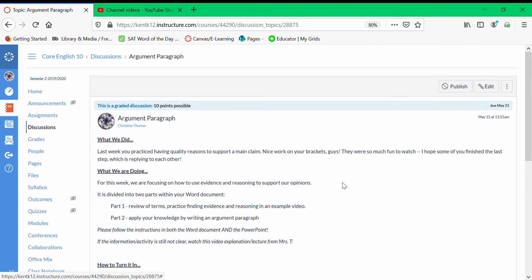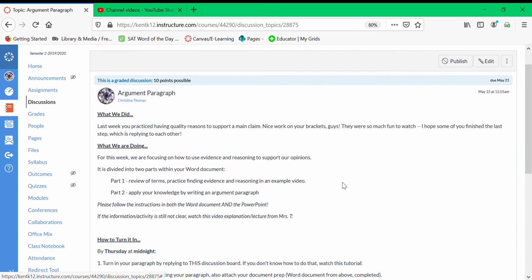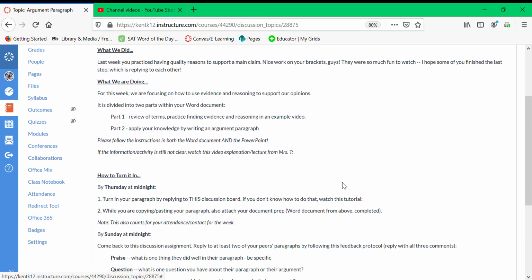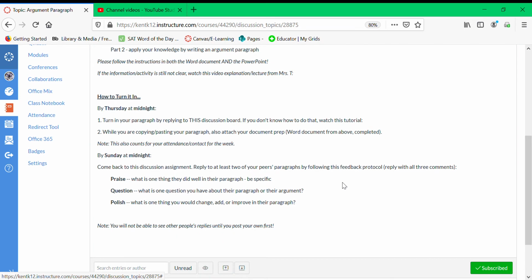So all you do is go back to our assignment for this week. Everything's in this location, all the links. Yours is going to have more detail than mine. I'm just finishing putting the final touches on the assignment right now, so it doesn't have all the links in it like yours will look like. But similar to this with the due date, what you need to do.